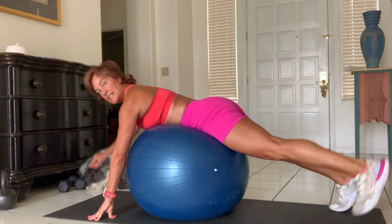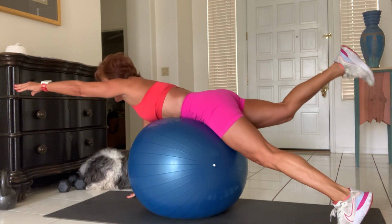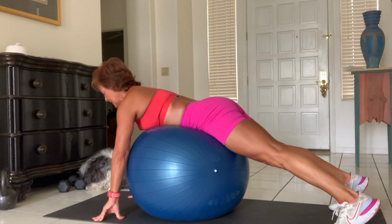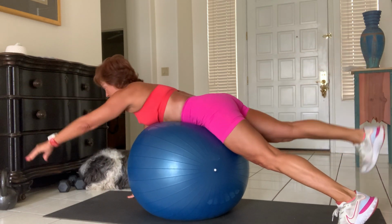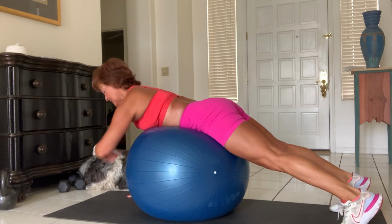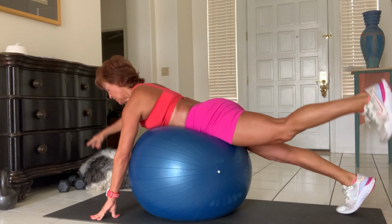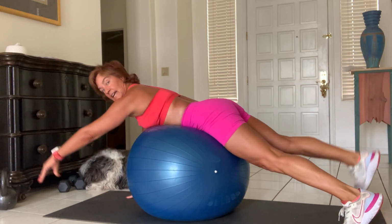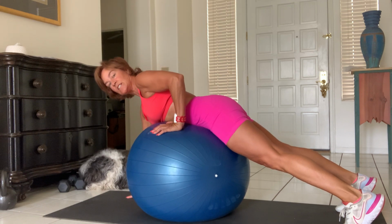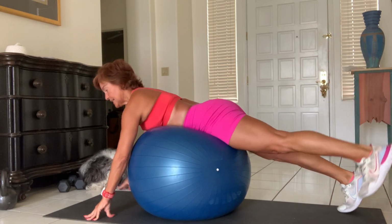seemingly it would be a little easier, but actually it's not, because the ball is round, right? And you'll notice right away, one side is a little bit weaker. Your balance is not quite so good on that side. Keep your chin tucked down just slightly so that crown of your head to your heels is a straight line. And as you lift, we're again working these muscles, but as you're pushing into the ball, you're also working from the front side.